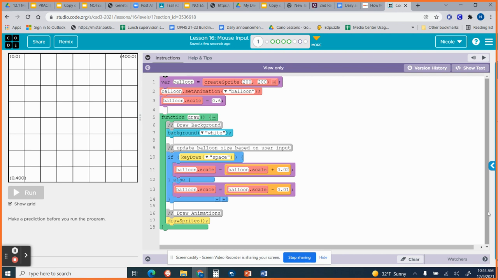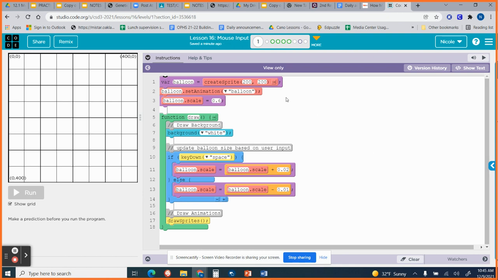Obviously we're dealing with the scale. What do you think the if-else statement is going to make happen? If, what happens? What has to happen? What's the conditional? If we press the space bar, then what? What happens to my scale? It gets bigger. So what happens if I don't press the space bar? It goes smaller.